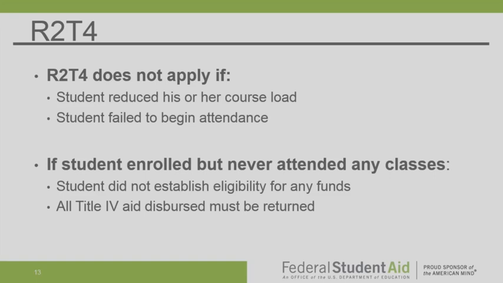For your student who enrolled but did not commence attendance, these are what you normally call no-shows. They have not established eligibility for any Title IV funds that you've allocated for the payment period. Therefore, if you disburse funds towards the student's account, you have to return it all. This is now considered over award. Or if you disburse Title IV funds directly to the student or to the parent borrowers, then you need to contact the debt resolution services. That way they can start the collection process for you.